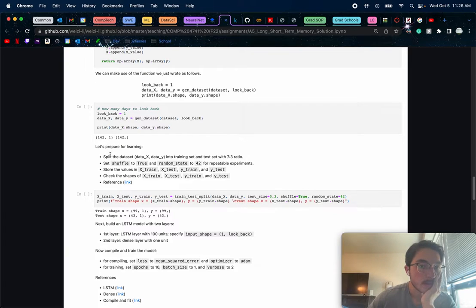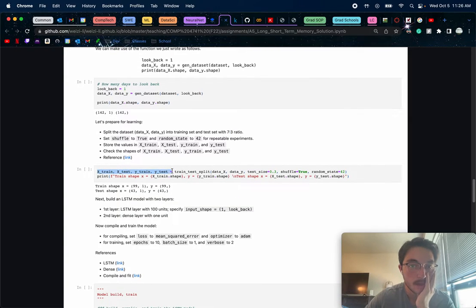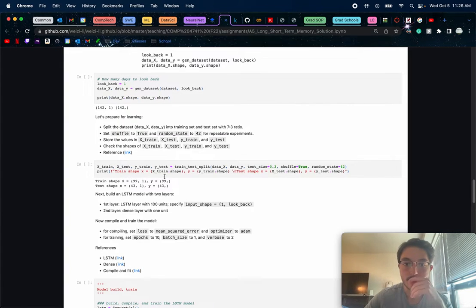So next thing we want to do is do the test train split with 30% for the test size. We've done this a bunch of times. Split these into 4 values, the training data and the testing data. We're saying data X, data Y, of course. Test size is 30%. We're shuffling the data because we want to pick random data sets through it. And then random state is just the random state. Then we can see the shapes of the training data and the shapes of the testing data. This is 30% of the total.